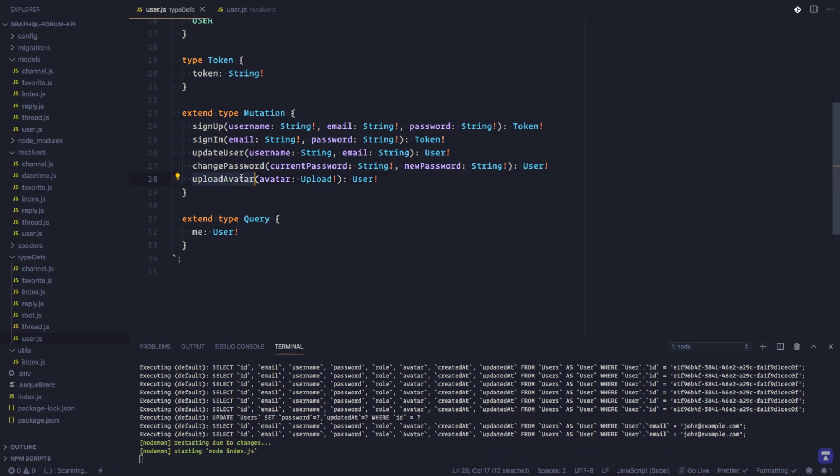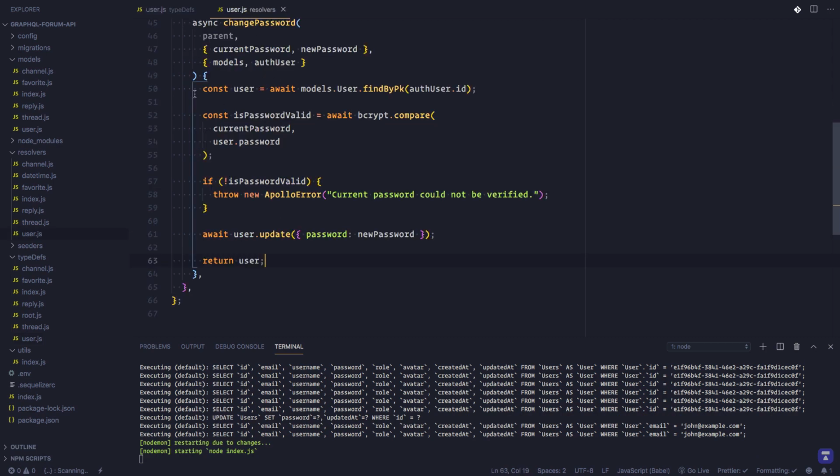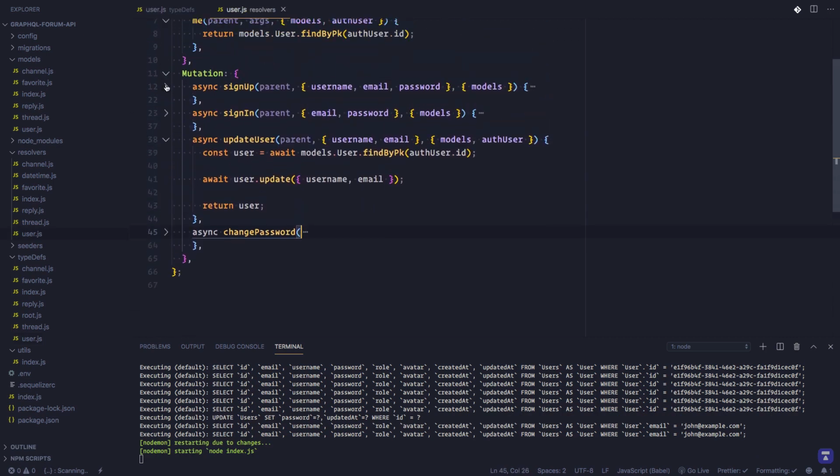Next, let's create the resolver function. I'm going to collapse this and this.